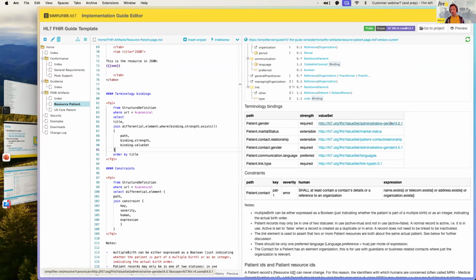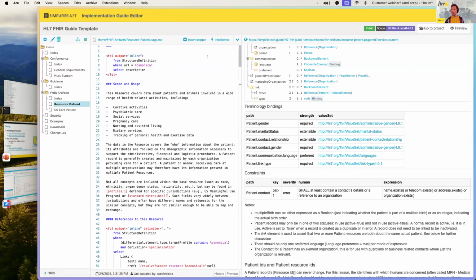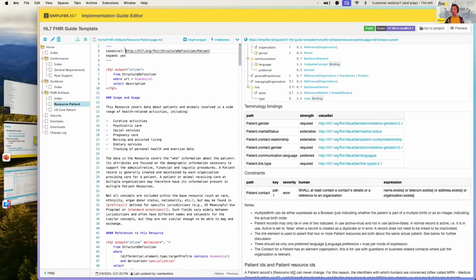Another thing that we have a lot of infrastructure for already is that we are going to enhance the resolve URL with basically a target parameter where we will say, do you want the asset or do you want the guidance? Exactly that. Do you want the resource or do you want the documentation? And that's exactly also why it's important to define on top here, this page is about this canonical URL.